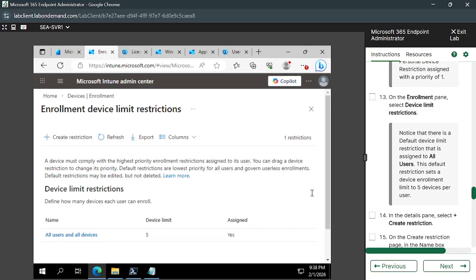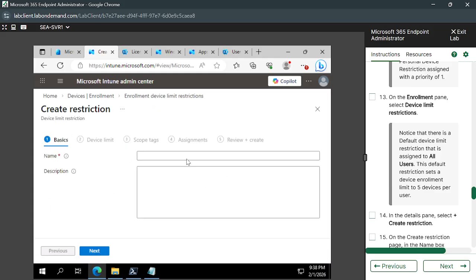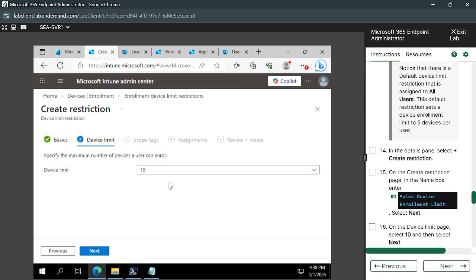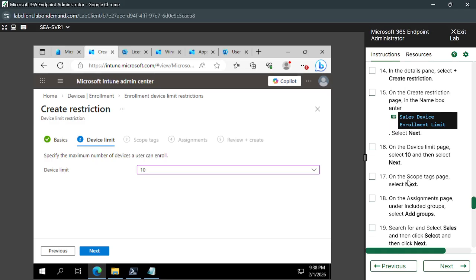We will create the restriction. Name: sales device enrollment. Next, we will select 10 here, as asked. Only 10 devices can be enrolled.